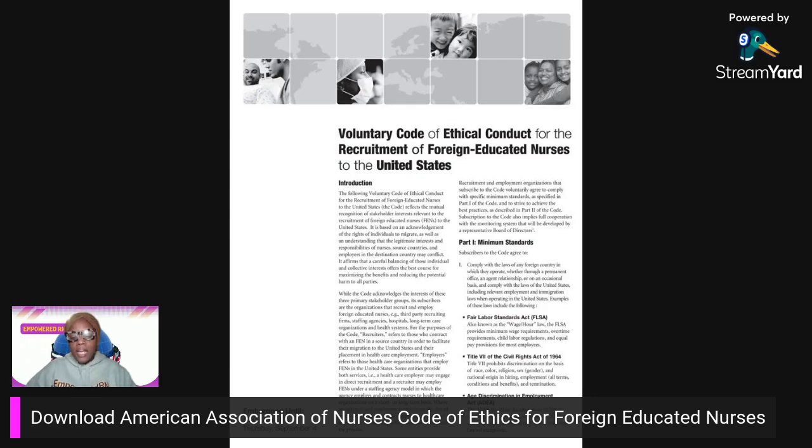Age discrimination, when I read this, I found this very important. The Age Discrimination in Employment Act, abbreviated as ADEA. The ADEA prohibits discrimination in hiring, employment, or termination against applicants and employees age 40 and over with certain limited exceptions. So this is basically saying that if you're a foreign educated nurse, you're not supposed to be discriminated against if you're age 40 and over. And there's a law that speaks to that if you're being recruited to the United States. So for all those who are wondering, if I'm 40 and over, can I apply? There's a law that companies must comply with called the Age Discrimination in Employment Act that prohibits discrimination in hiring, employment, or termination against applicants age 40 and over.